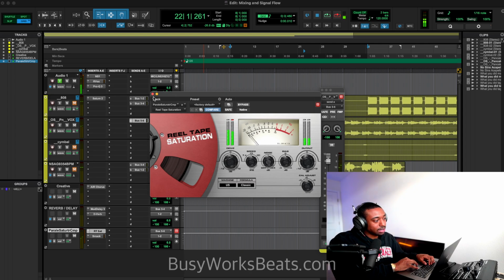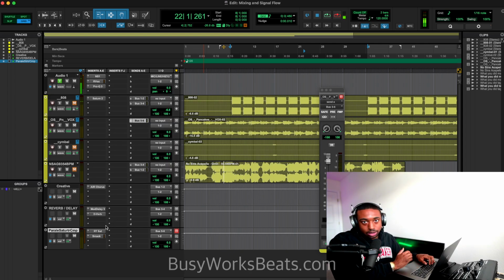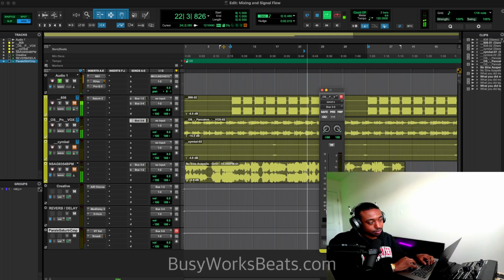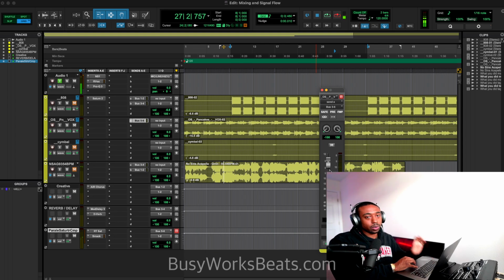Okay, so tape sometimes needs a lot of signal for it to really push that level. So I'll turn it off by pulling this fader down and then push more and more of the signal using the send. Hear it crunch. And now you can use this fader as a way to create more or less crunch going into the tape.